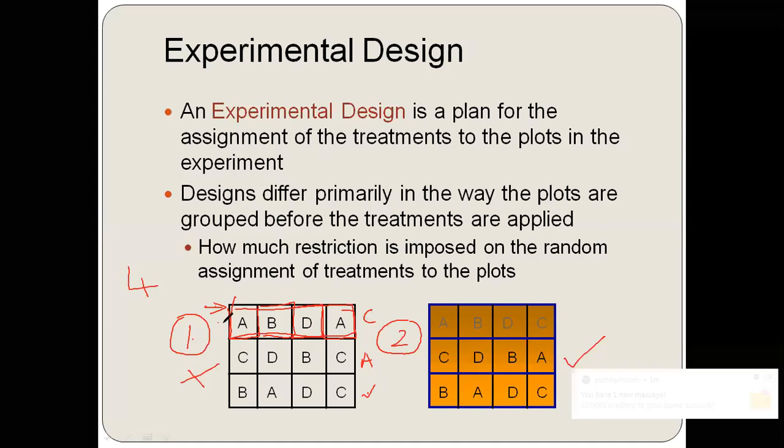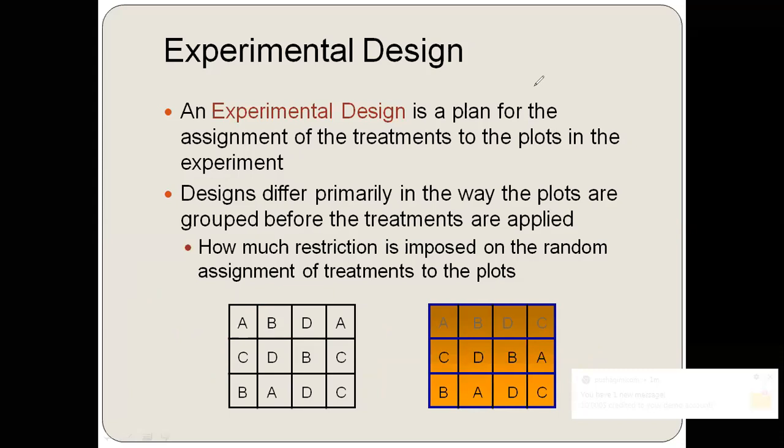But look at these 2 blocks. This is the first one, this is the second one. In those 2 blocks, we are missing out some of the treatments, right? So how do you call that? I have already said, if some treatments are not appearing in one block, there's a name for that. Anyone? Incomplete, isn't it? So incomplete.